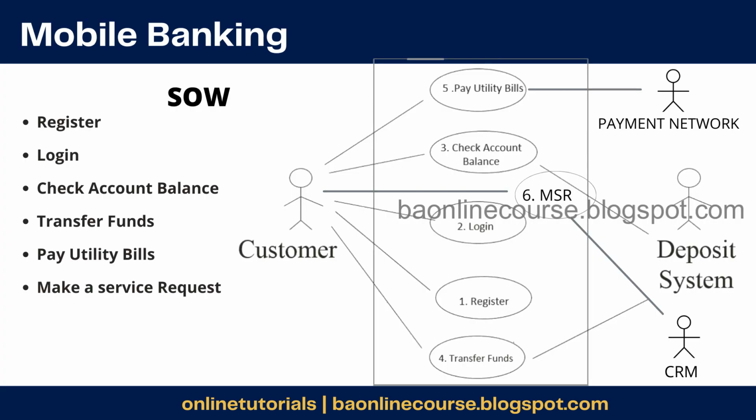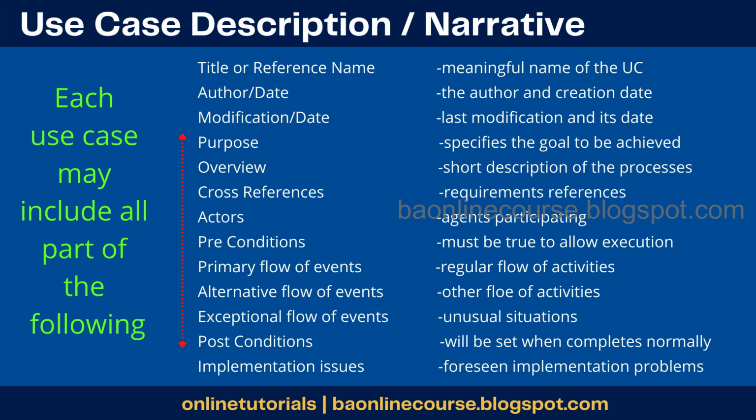Like if I have to explain this, this use case is to successfully log into the system. This use case is to register into the system, right? And then this use case is to check your account balance from your mobile banking app, right? So there is a specific purpose which you are serving by the use case. So a one-liner on what is it that you are trying to do. Then you will give an overview about the functionality that you are expected to deliver.